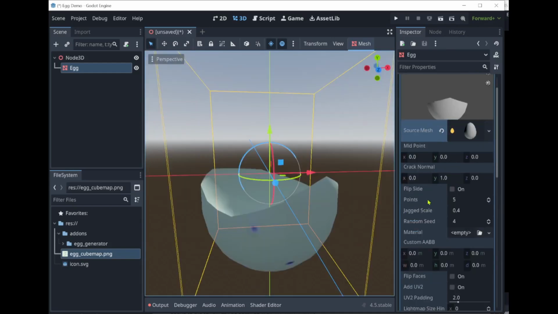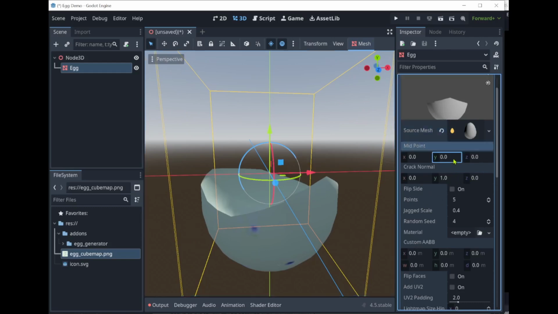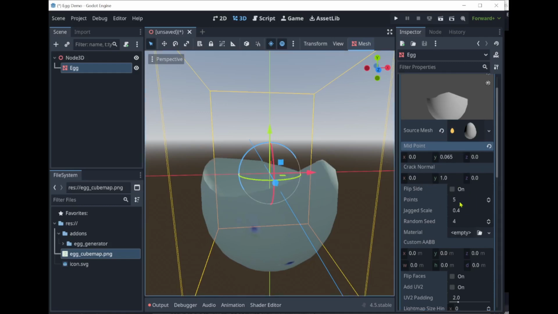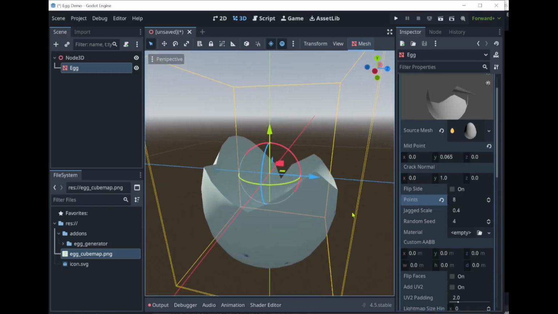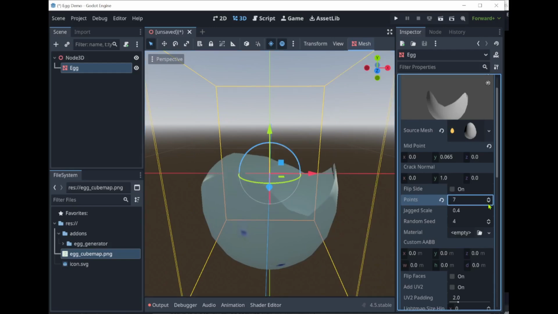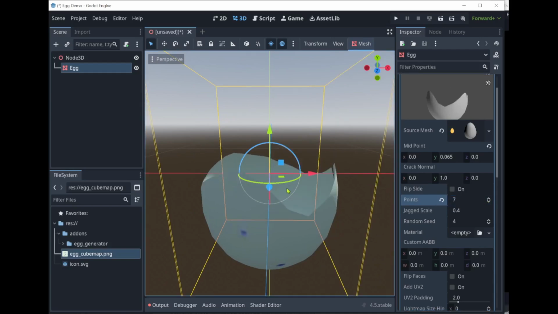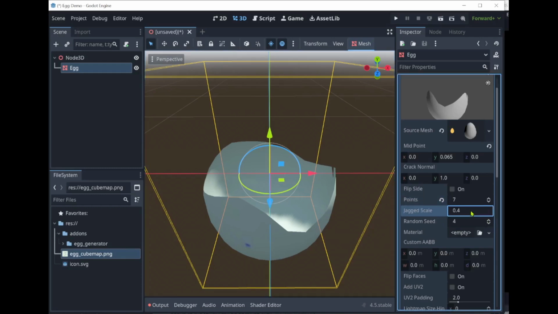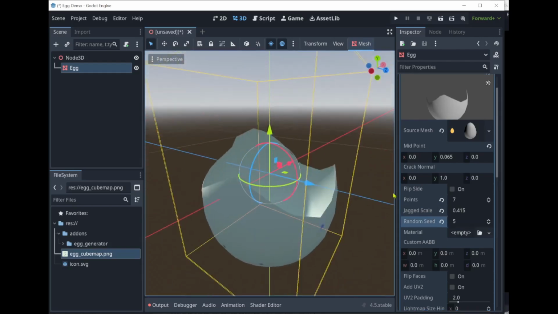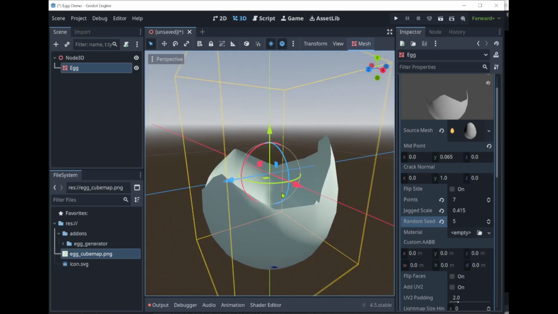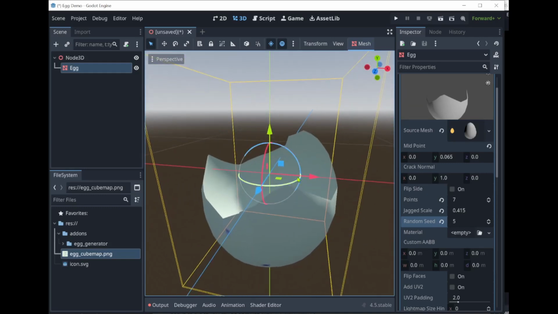Now that we have that, we have these options here for the direction, and where the middle point of the crack should be positioned. And we can increase the number of points, and decide 7 is good. We can change the scale of how jagged it is. And we can pick another random seed, and it just randomly generates a different one based on that.